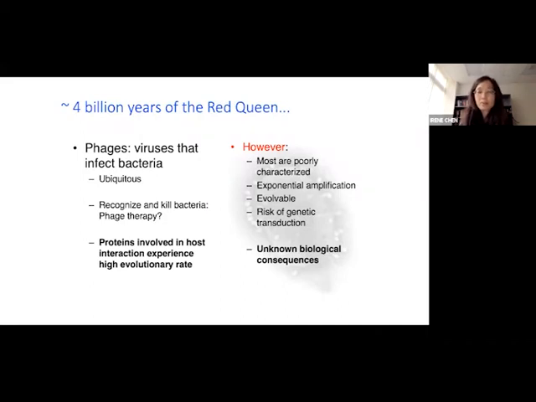And there's a real risk of genetic transduction from phages, meaning transfer of undesirable genes by the phages. There's a documented transmission of antibiotic resistance genes among Staphylococcus aureus by phages, for example. Some phages are actually detrimental. They help form biofilms with Pseudomonas aeruginosa. So there are downsides to using a phage that you just don't know that much about.